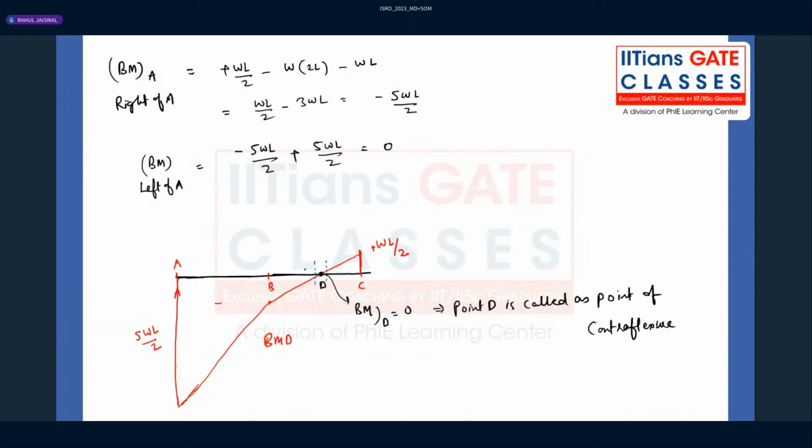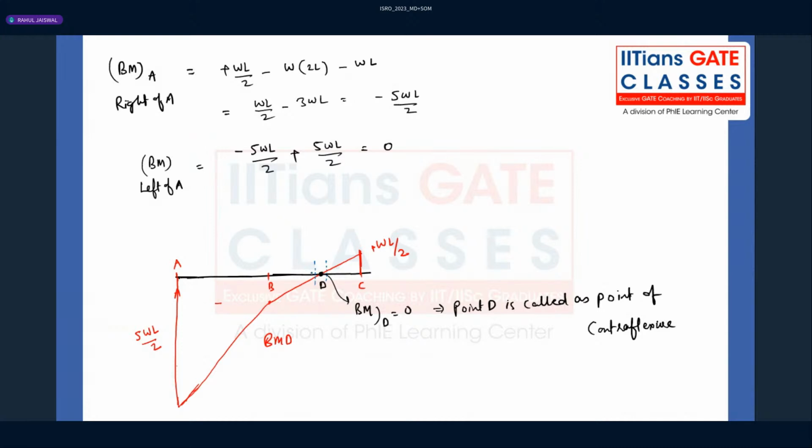That means the elastic curvature is changing from concave up to concave down, right? Or we can say concave down to concave up, or vice versa. That depends on the bending moment directions. If it is sagging, then we have concave up. Whenever we have a hogging bending moment, we have concave down. So that is the elastic curvature aspect of things.